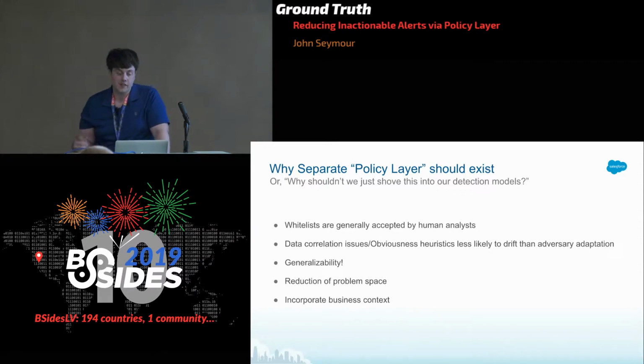That concept of adversarial drift also applies here. And the independence of the two types of models actually really helps with tuning training frequency. We all know that adversaries adapt. They're likely to adapt faster than what makes an alert inactionable.